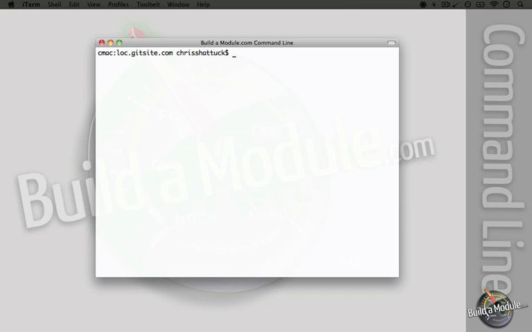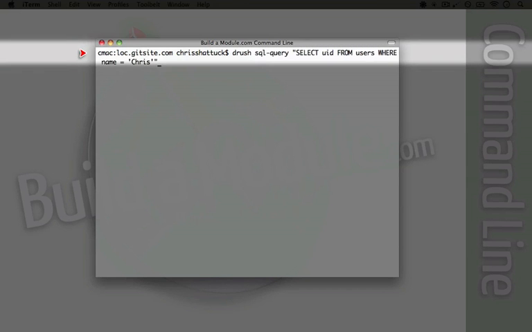Using Drush, you can use the credentials that are already set up in the installation, and you can write a query just like you can inside of a module to, for example, add prefixes to every database table. Being able to do a query here and there can also augment some of the other Drush tools. For example, in this video, what we're going to do is change some variables. But let's go ahead and do a couple quick queries just so you can see how it's done.